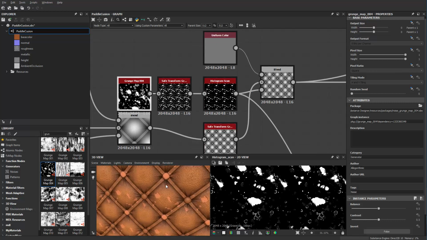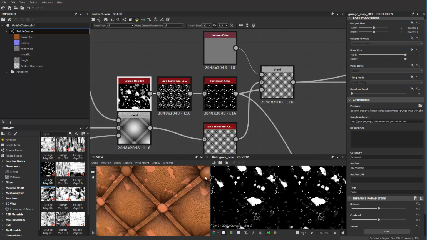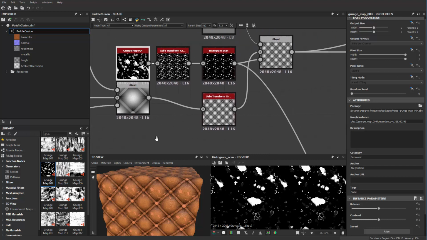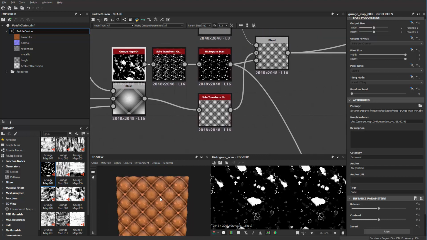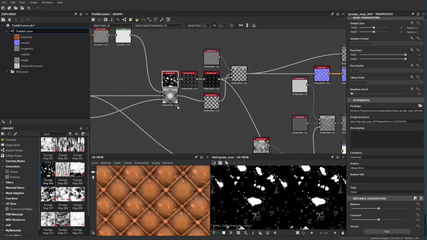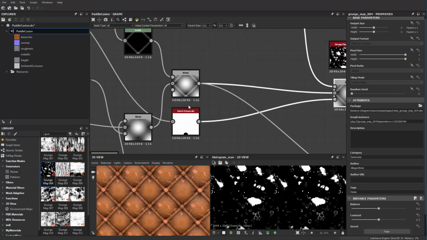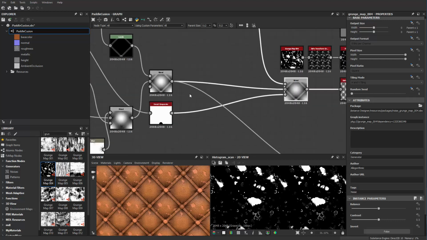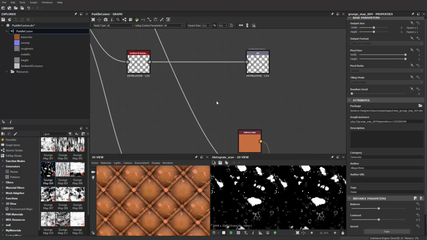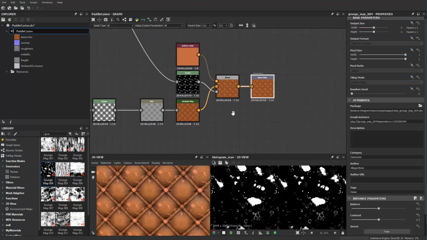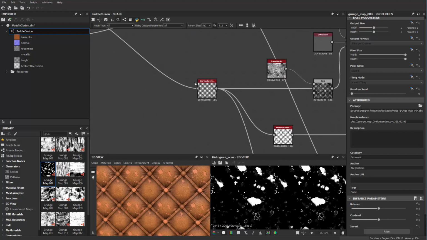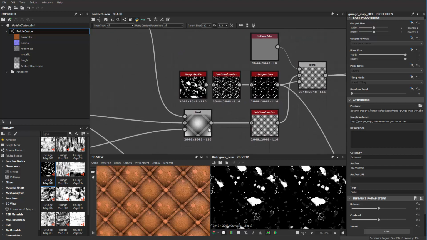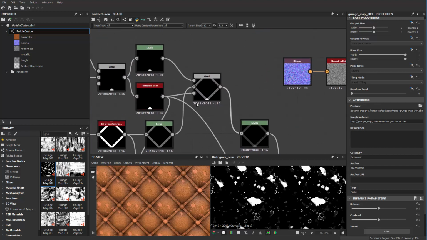One more thing I want to do is I actually want to make the button area a metal, so that it's not leather anymore. And that's gonna be controlled by this alpha. And I think what we can do is this is where we start to add it on.